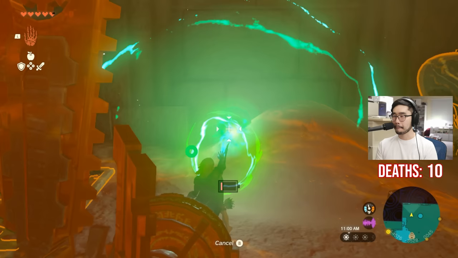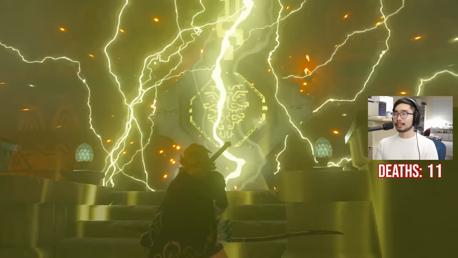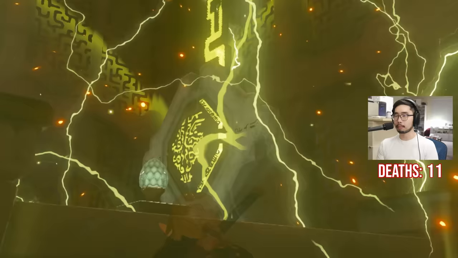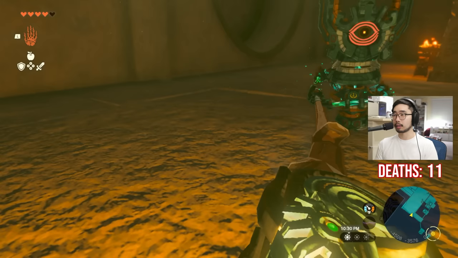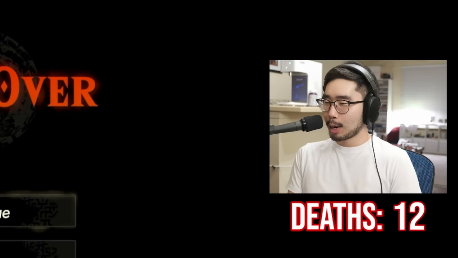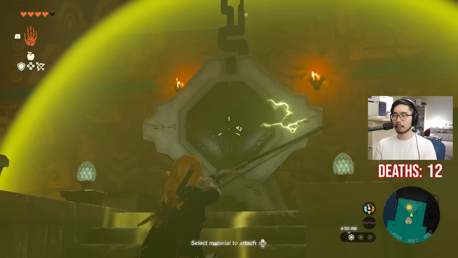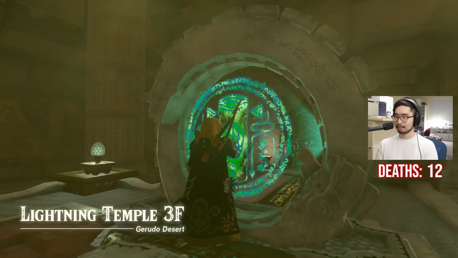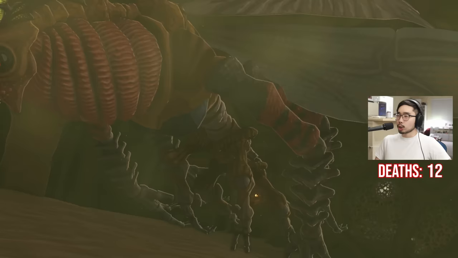All right, that's one. Oh, bro, we came out of nowhere. Okay. Bop. All right, that's three. And then we can... Oh! Bro, I'm literally dying to these dumb constructs more than the Phantom Ganons. This thing is going to be a problem. I find your lack of faith disturbing, Riju. Okay, it's time for Queen Gibdo. This should be pretty easy. Die. Die. Die. Phase two. Easy phase two. Sheesh.